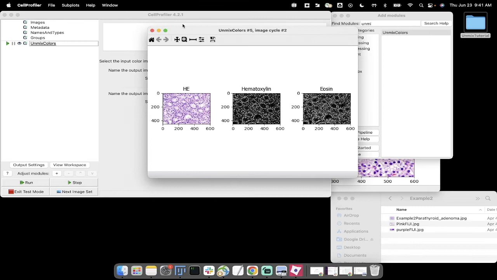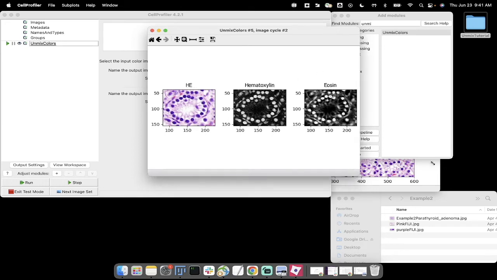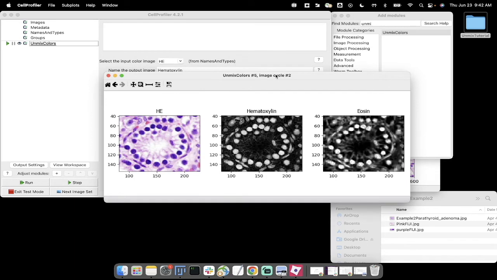So this will select the second image, and this mixed colors model will run through the second image and not the first one. So now we can see the result of this color separation.